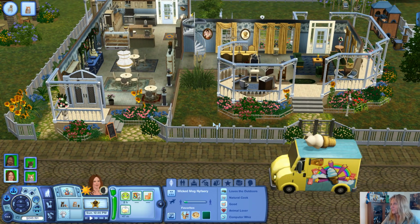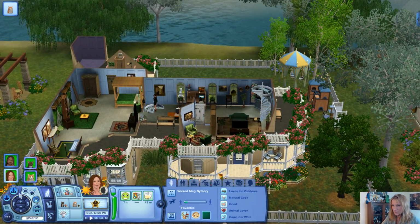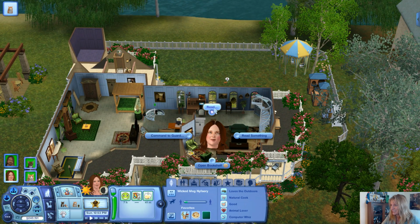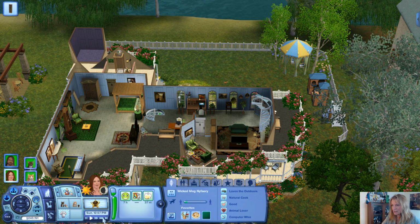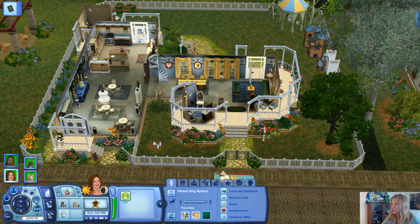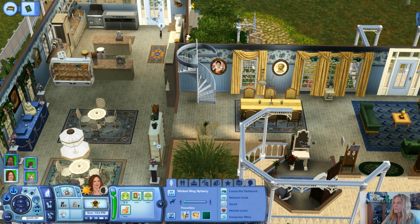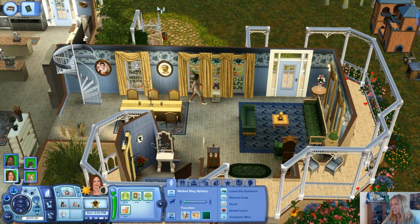So I think the first thing we've got to do is find, I must have a bookshelf somewhere. Oh yes, the tiniest library in history. So we need to get you reading something about cooking because that's kind of important. We don't want to be burning this place down just yet. Little kitties running around in a hurry. So they can't get in out that door. Fine, I'll go somewhere else.